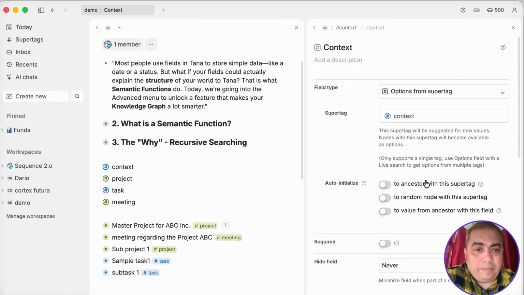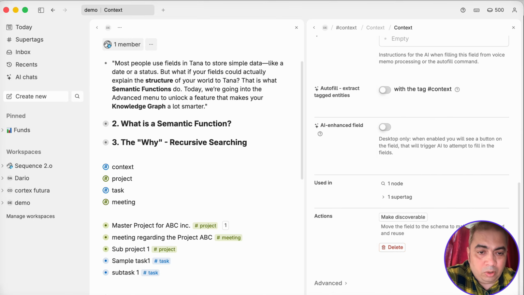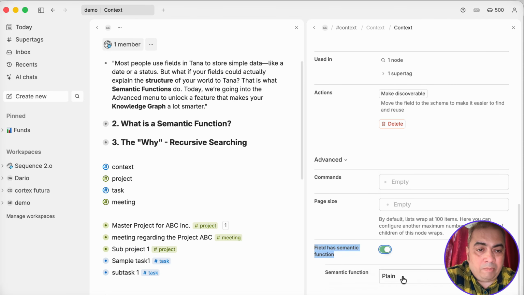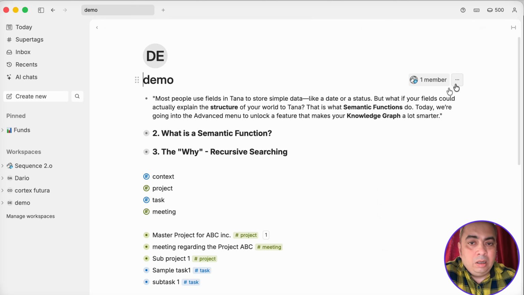And here at the very bottom, you will see advanced. I will click on that, and the field has semantic function. This is where all the magic is going to happen. So I will turn on the field as semantic function, and I will say it is part of. That's it.